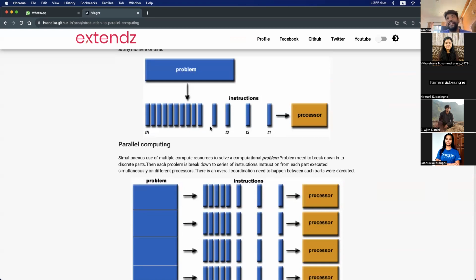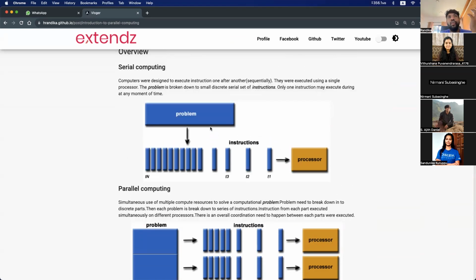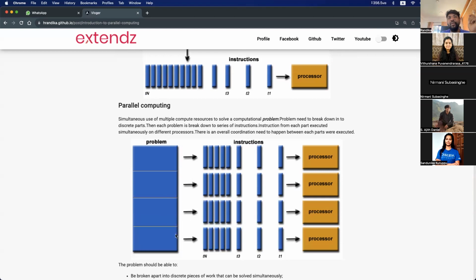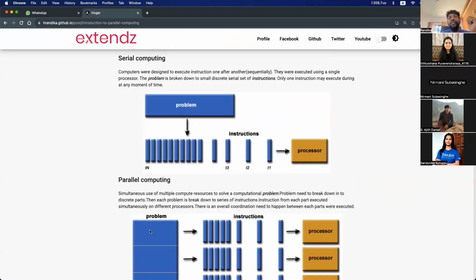We will get into more concerns like memory limitations and data limitations. There are a lot of things to be considered, but overall, remember the time it takes for a problem to be solved in serial computing. If it is less than the same counterpart for parallel computing, do not go to parallel computing. You just do it in a serial way. Remember, the serial execution model works even today. Most of our machines, most of the CPU-related things that we do, are done by serial computing. Okay, not parallel computing all the time.